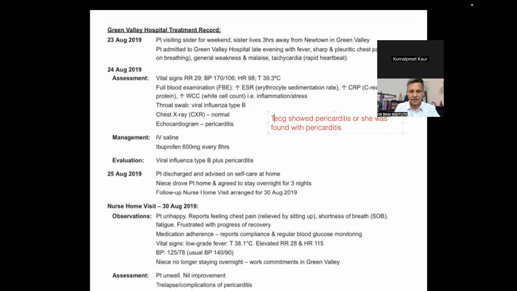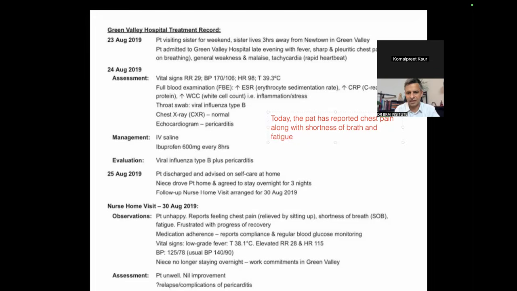If this is today's visit, then I just have to change one thing. Today, ECG has showed, which is present, and when it becomes passive, it becomes "has been". This is the only thing you need to remember. So now if I write actively, "Today, the patient has reported chest pain, which is relieved by sitting, along with shortness of breath and fatigue." That is how you use a connector. That is how you write the last paragraph.